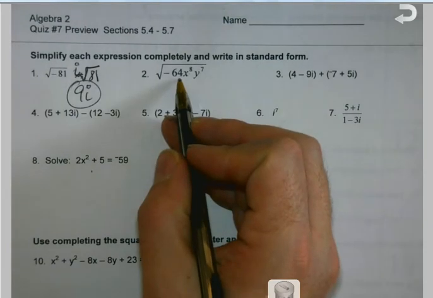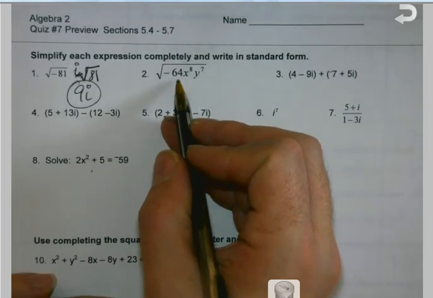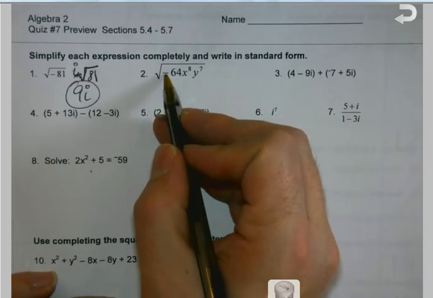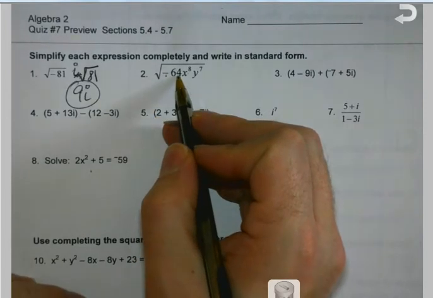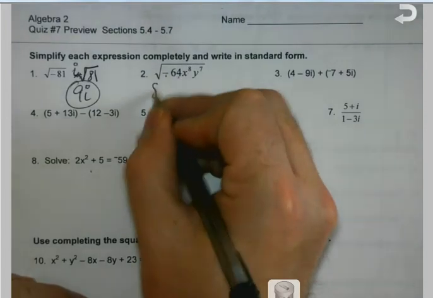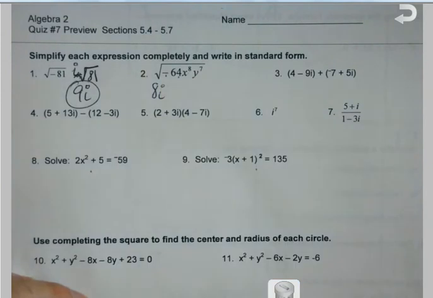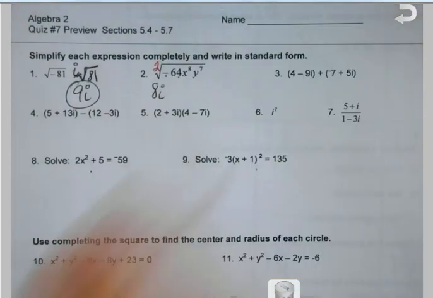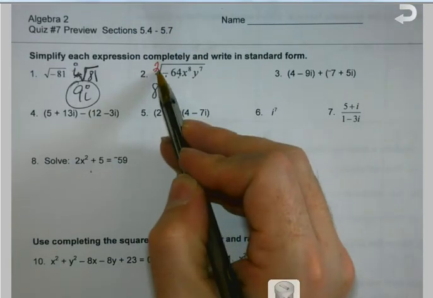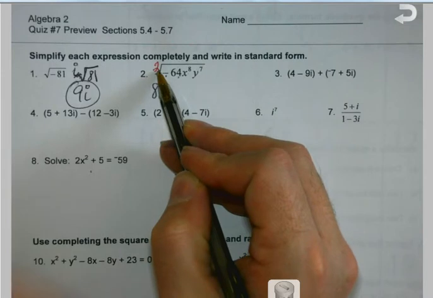When I get here, there's a couple of things going on this time. I know I've got to take an i out. That takes care of the negative. I know the square root of 64 is 8. So that gets me to 8i right off the bat. The thing I've got to remember here is a little bit of that old school division. This is a little bit of a review from before even. Remember, my root, when I don't see it, is 2 because it's a square root.